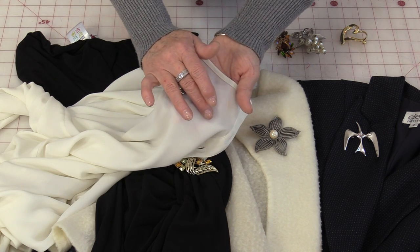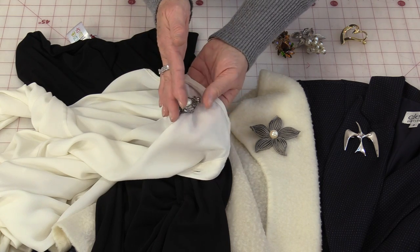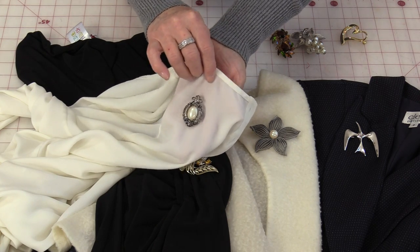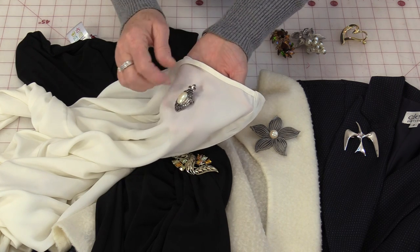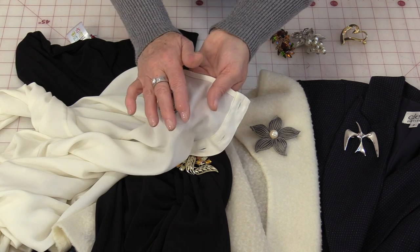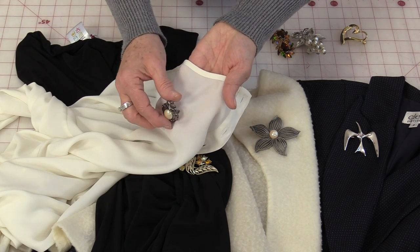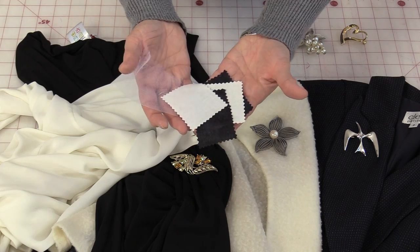Because this is such a lightweight fabric, the pin in the back will cause a larger hole, and that hole might remain because as you're wearing this and walking, you're bouncing it back and forth and just putting a bigger hole right in the blouse. There is a way to wear a brooch to help protect the fabric and help the brooch not droop so much — and the key is going to be fabric backings.